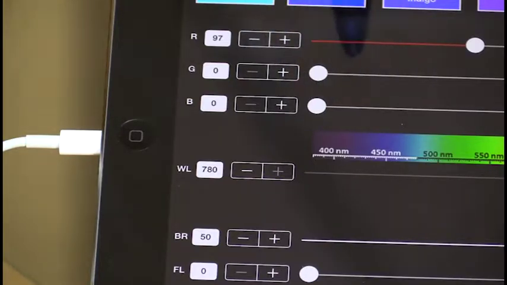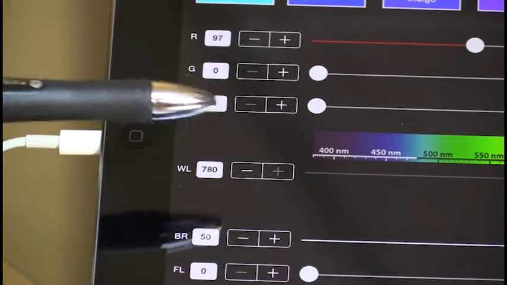For example, if I have the red and the green maximal, that will make a yellow, as long as the red and green are the same. And so the blue-green I'll use too, combining blue and green. You'll see these two going at the same time. And so we can make any color from these. Actually, we can make any color combination of hundreds, even thousands of different options.